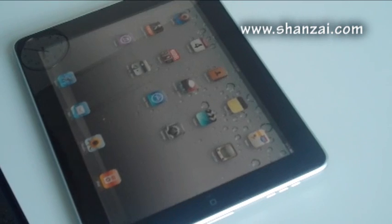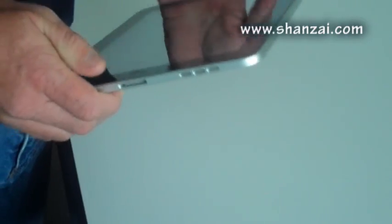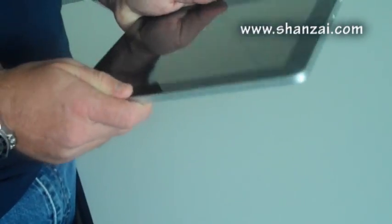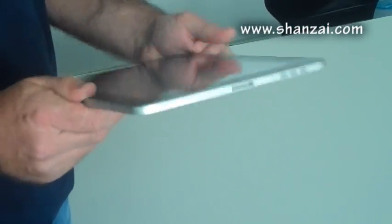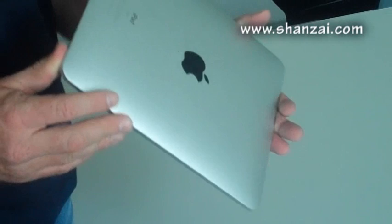I'm going to be doing more video later this week where we'll go through even more software applications and talk more about the user experience. The last thing I wanted to note today — after about an hour's use, the device absolutely looks smeared and covered in fingerprints. I'm also totally nervous about carrying this device around. Maybe that goes away after a few days when you get comfortable with it. It's slim and really sturdy, but that slimness just scares you like you're going to drop it. I'm hoping that will improve after using it and getting more comfortable with the device and not worrying about it so much. Anyway, that's it for today's video and I'll get back to you with more impressions tomorrow.